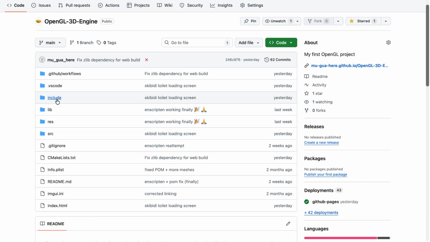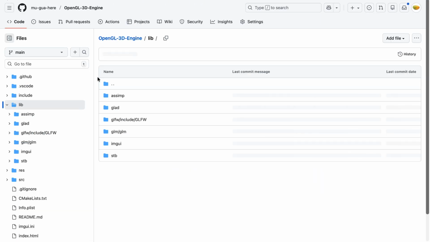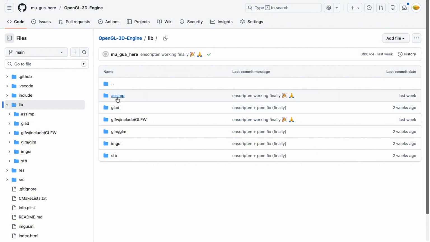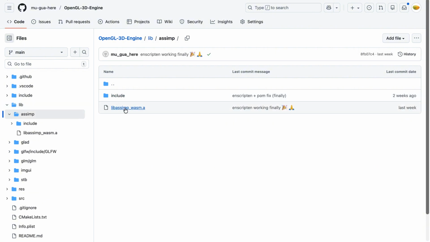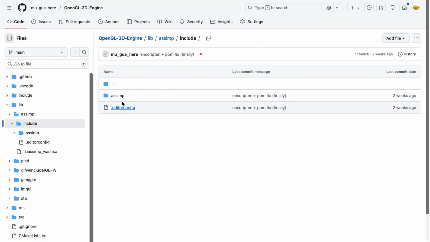Okay, so lastly, library is all the dependencies I have. I vendored them in here. This is assimp. This one is the library libassimp wasm.a, which is the WebAssembly version of the assimp library. And here are the header files.